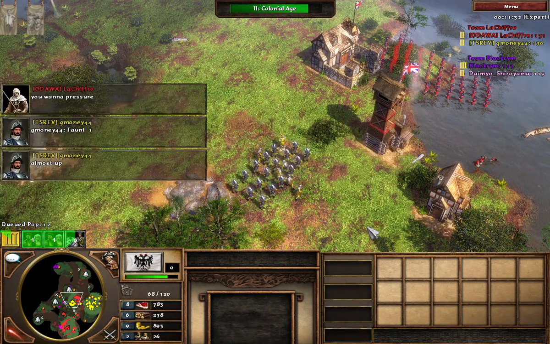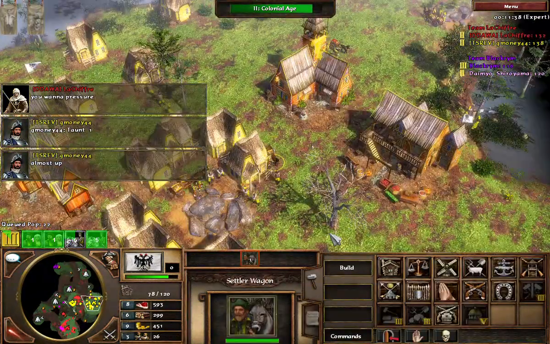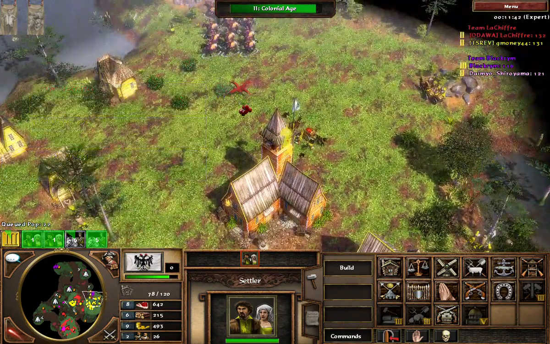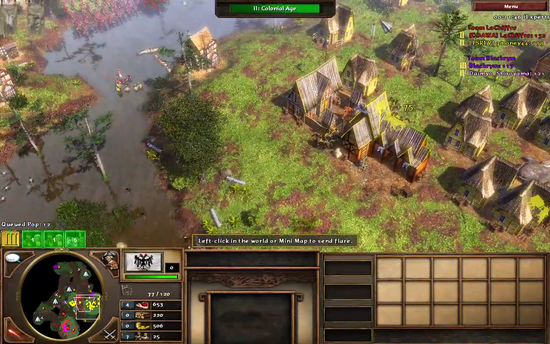Almost up. Okay, get some more cav queued here. Get another house up for me. Get on the street. And yeah, here he is. I knew it. I knew he was gonna come around that way.